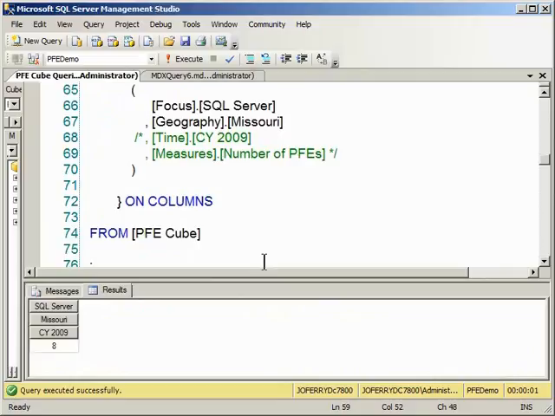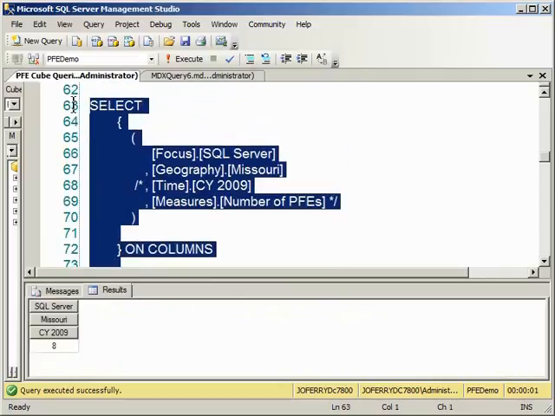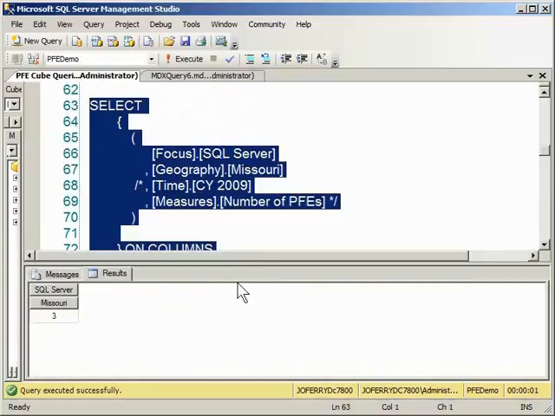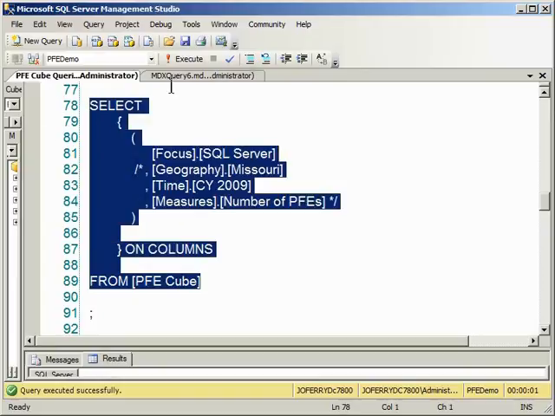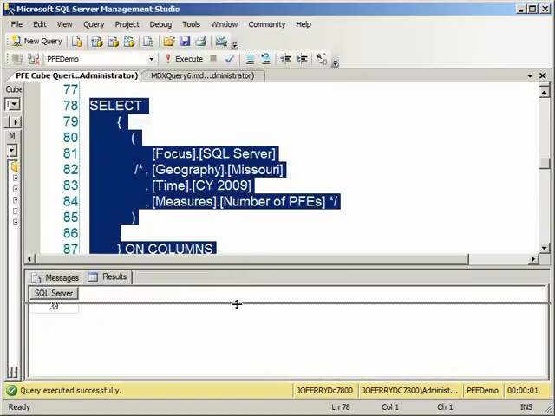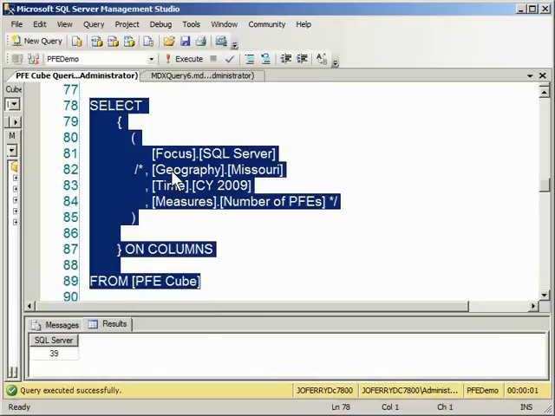If we start taking out items, we'll see that we continue to get values. The column headers are not shown for the dimensions we have not specified, but we still get the same result because they have default values if they're not specified. We could keep this up almost indefinitely. Notice in this case we get 39 because the geography dimension, which we have omitted, now is going to the default geography member, which is the all member.